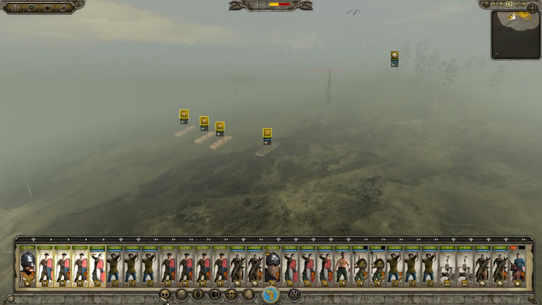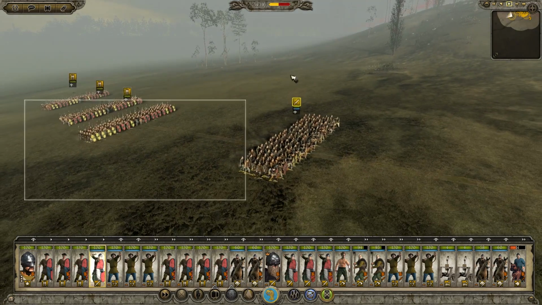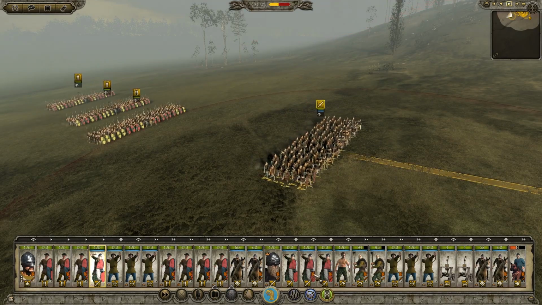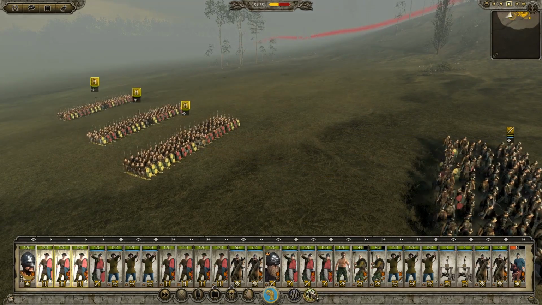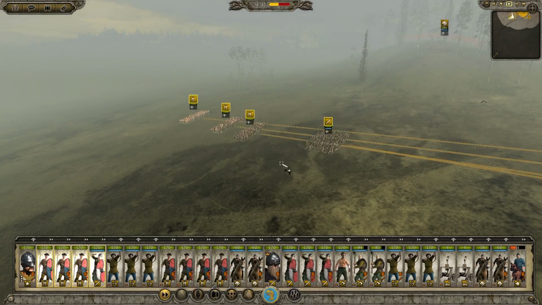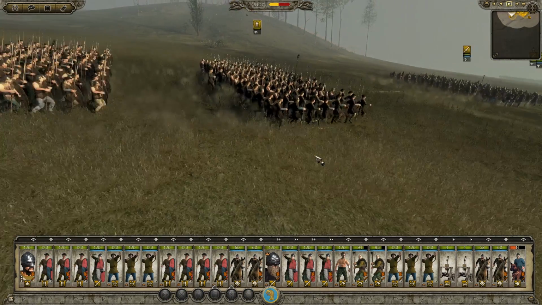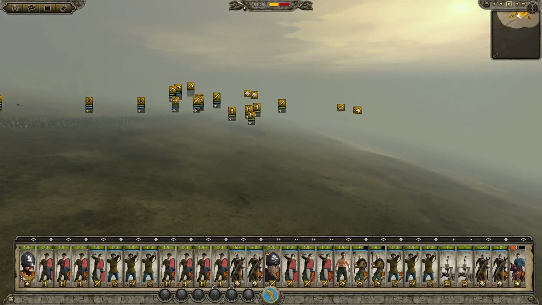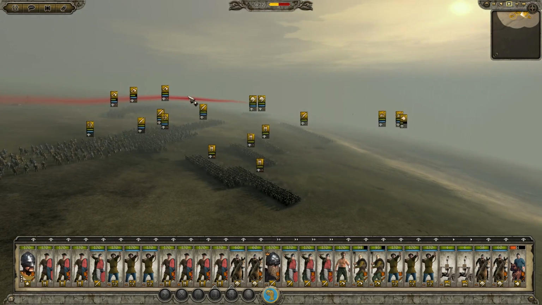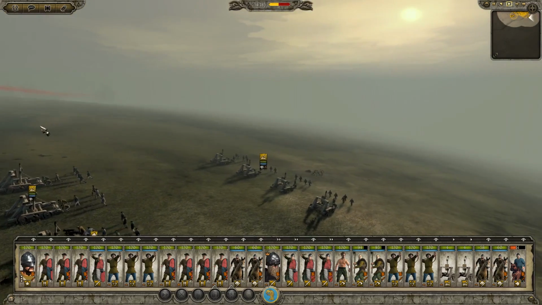Are these guys running at all? Yeah, they are. Oh no, they're not. They're in shield formation. There you go, boys. Get to your position now. Okay, so we're almost formed up. I have no clue where the enemy is.